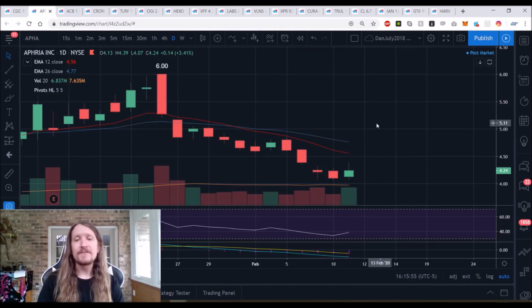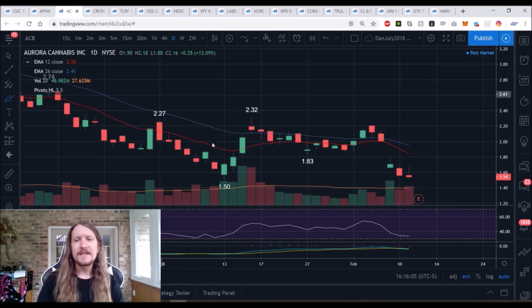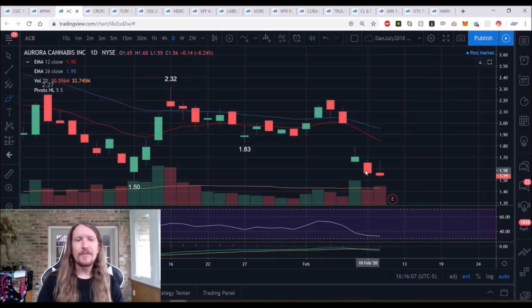And on both names, we're just looking for a daily lower high, and then earnings will dictate direction from there. Anything under 485 is a daily lower high. ACB, all bears still. Failed to break the high of yesterday by 1 penny, and we closed near the low of the day. 150 is the only short-term support. Bottom has not been found yet.